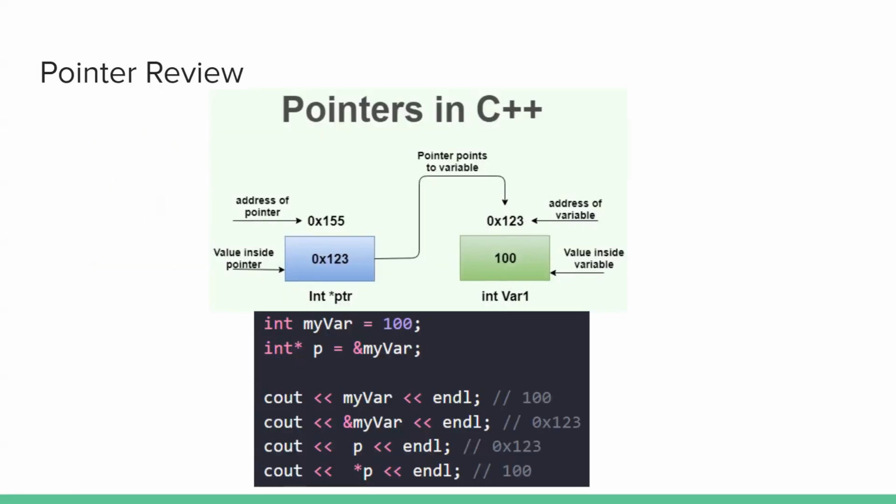Okay, so now let's visualize what I just said. As you can see, this represents this code. So we have a normal variable, and I just set it to 100. And now this is how you declare a pointer. You have a little star, and this signals to the compiler that this will be a pointer. This should just hold a memory address.